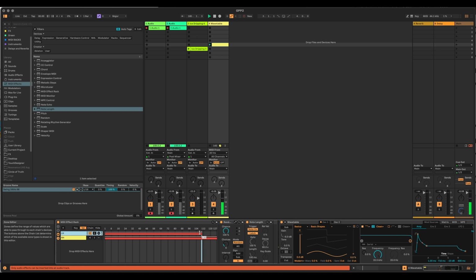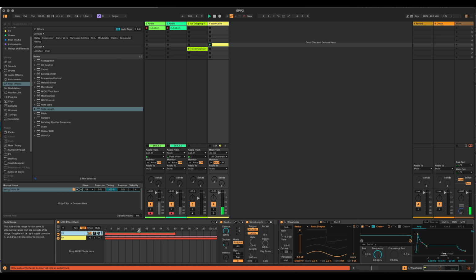So I'm going to bring down this velocity thing to around 80. And now you can see it's skipping notes up the top. It's not playing, and now it's coming back in. There we go. So now it's not playing all of the notes. Every now and then it will not play a note. This is a good start.